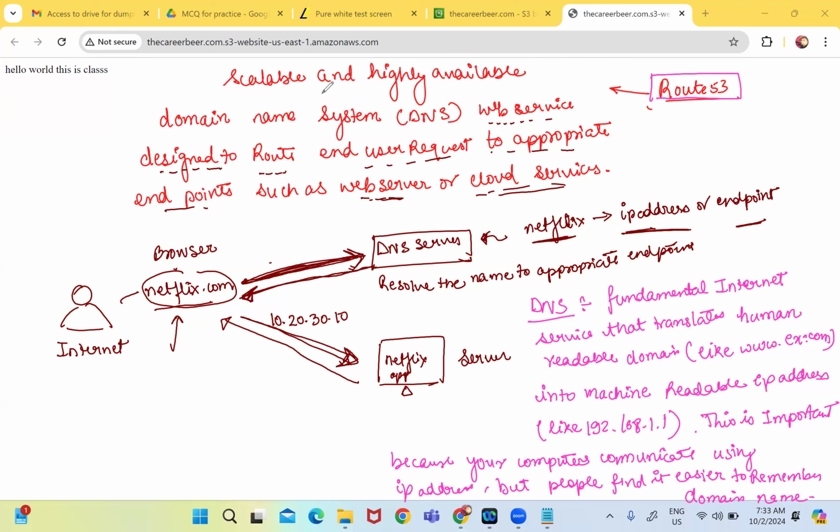We have Big Rock, which is again one of the companies offering DNS. We have Google Cloud DNS, offered by GCP. So every company has its own DNS. If you're buying a domain from some other company, then we can also configure it, and this is what we are going to configure as well.